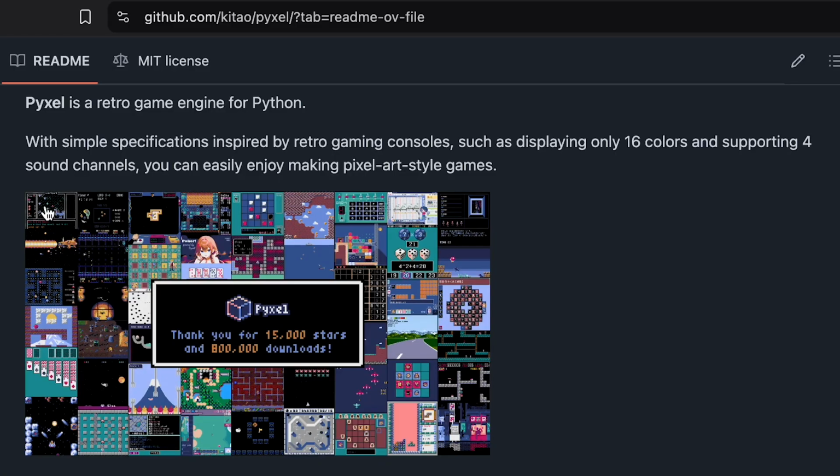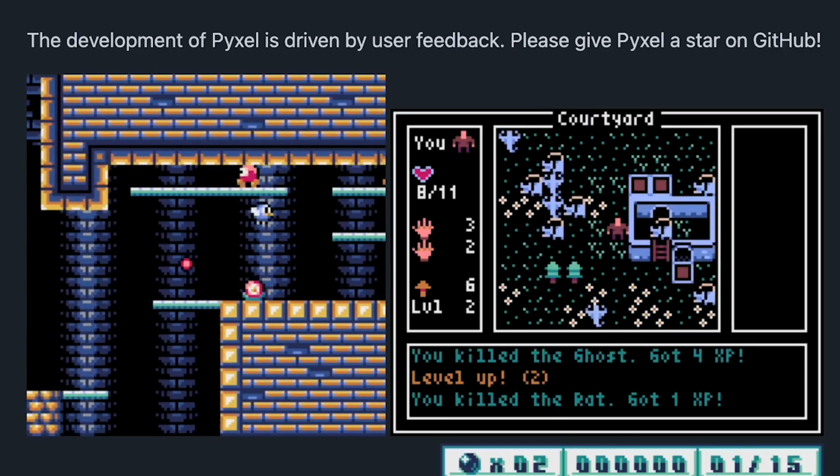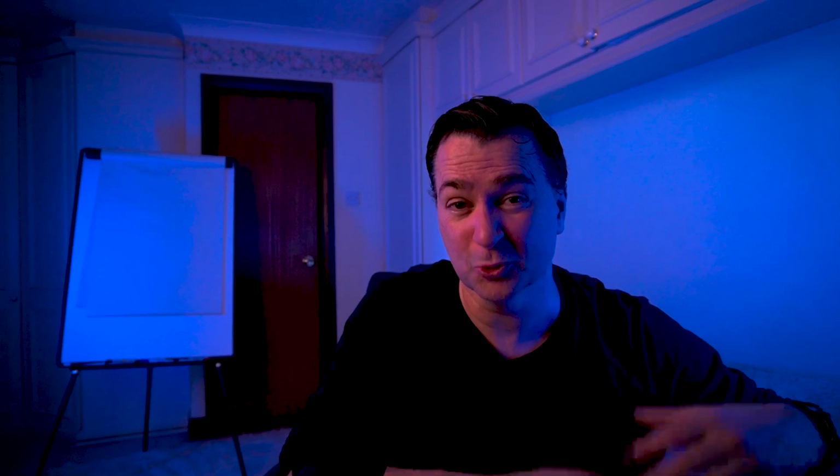It's amazing. And the way that I created that demo was to take this library called Pyxel, which is like a retro gaming engine which has access to 16 colors, it's got sound, it's absolutely incredible and easy to program against, and it's like going back to the 80s and 90s, which allows you to make these sort of pixel art style games with full animations. And then what I did there is I hooked it up to Ollama, which of course is the open source Docker of AI models, and then we hooked the two things together so that the fabulous animations with the sounds was able to talk to the AI in the back end, and it was all running on my local machine.